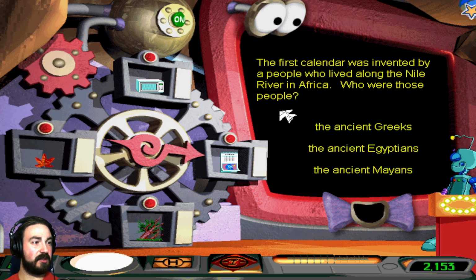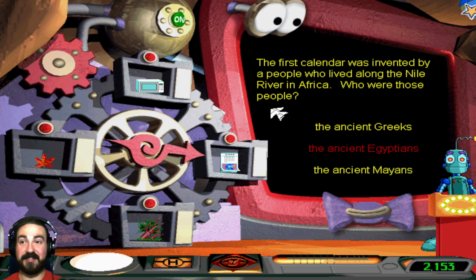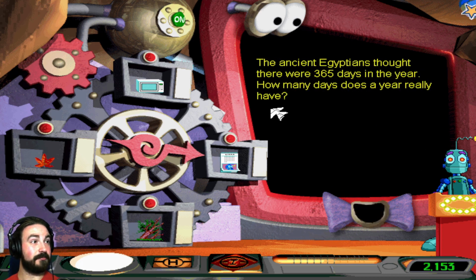The Nile is a river in Egypt. Egyptians were obviously living in Africa. The Nile overflowed each year before planting time. I don't know why I didn't think of that first. They counted the days between each flood and came up with the world's first calendar. The ancient Egyptians thought there were 365 days in the year. How many days does a year really have?